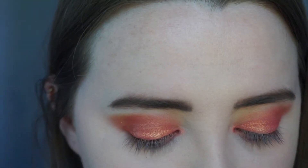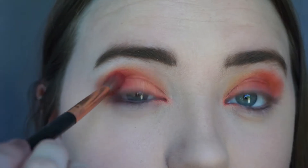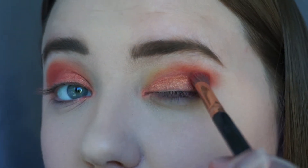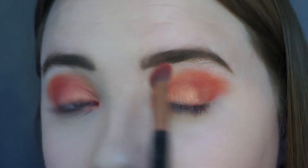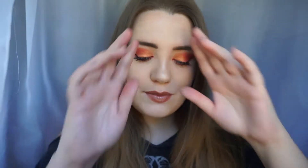I'm going to build up a little more of that brown shade on the outer corner because it got a bit lost. That's the thing with these colors — you can overblend them quite easily, so sometimes it's best to go back over them. I've put on some eyeliner and mascara and a bit of lipstick.